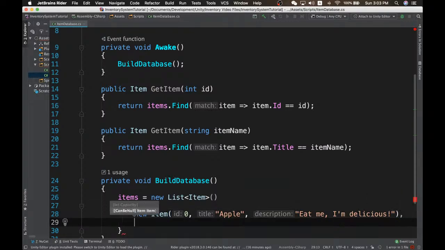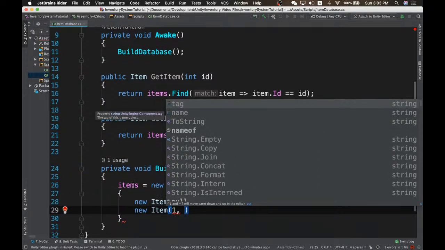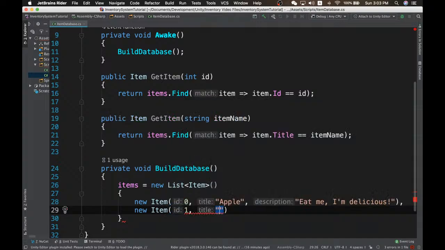Oops, comma. New item, the ID being 1, and this is going to be a trophy. And then for this particular one, it's going to be a bronze trophy.